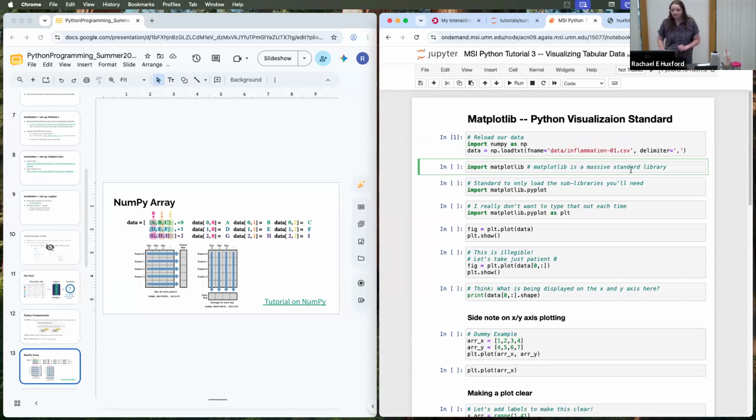But you will also need to import matplotlib. Matplotlib, the math plotting library, is another standard library like NumPy that is vastly commonly used across scientific computing. There are other libraries that people have started to prefer slightly because matplotlib can be very unwieldy, but it is a very common one that's extremely well documented. So we're going to talk about it today, and it's really easy to use. What we want specifically is pyplot out of matplotlib.